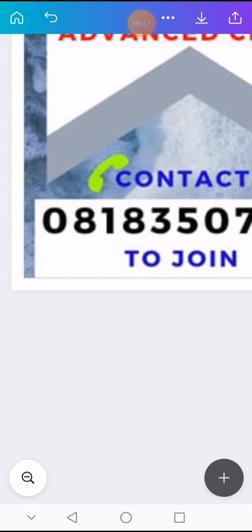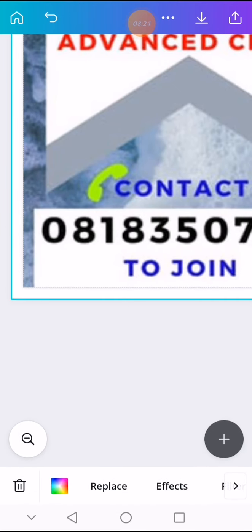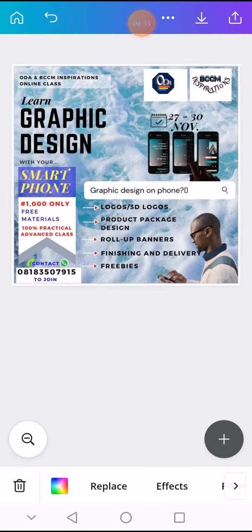The dotted lines show us that that's the end of our design. Now this extra white page, where you just saw this line, this is the bleed that has been added. So when you print your work out, you just cut it out, and then your design is perfect. I hope that is very clear.